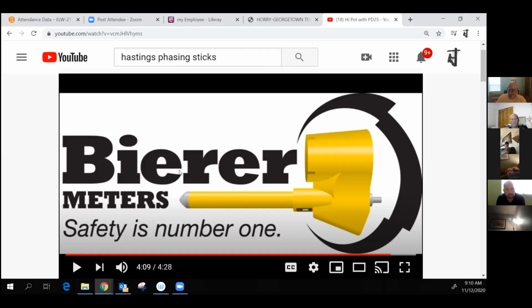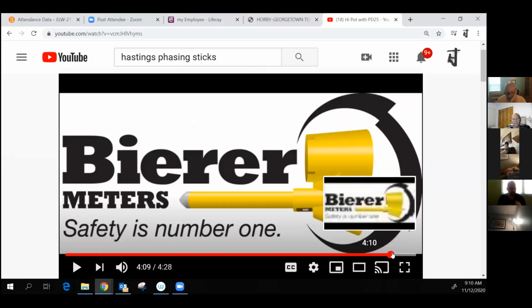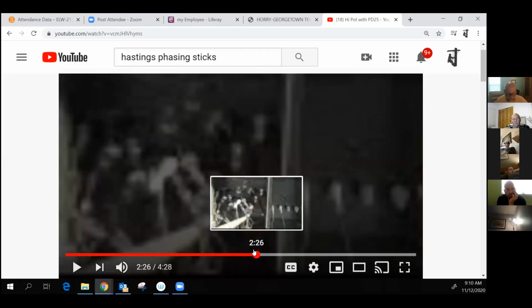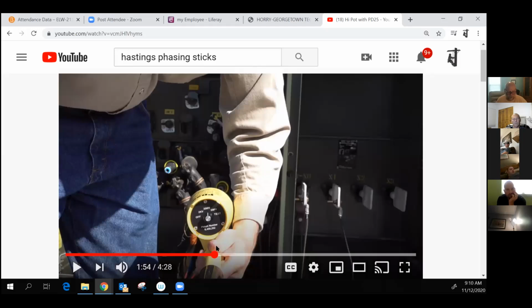that's basically the same thing, but just a different piece of equipment that they're using here. I actually got to go to that factory where they build this stuff and watched a demonstration on a different piece of equipment. And that's been several years ago, but they have all kinds of new technology in there. They got some guys from engineering, some ex-linemen, all kinds of folks throughout the industry that are putting this stuff together. And it's not cheap stuff. It looks small, looks cheap, but it's not. That piece of equipment's a few thousand dollars. And of course, Duke spares no expense on that kind of equipment. But it's a very good piece of equipment. I've only seen it used one time, but good stuff there.